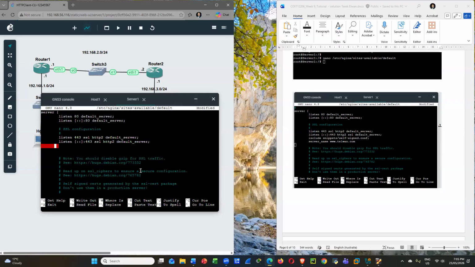Now we will add two more lines. I'm going to type include. Can you include snippets, the folder snippets? Okay, I'll type it instead of copy and paste.